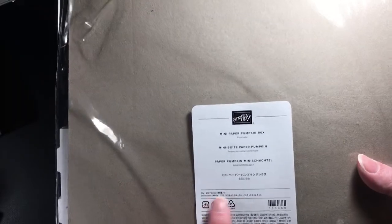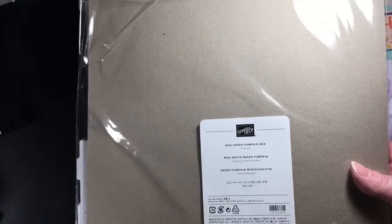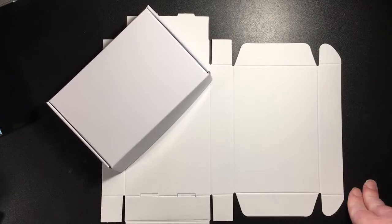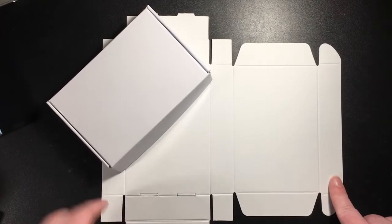Now let's go ahead and get into the mini paper pumpkin boxes. When you get the mini paper pumpkin boxes, you actually get a set of 10 of them, and their dimensions are 5 by 7/8 by 3 3/4 by 1 inch. Let's talk a little bit about the mini paper pumpkin boxes for a second.